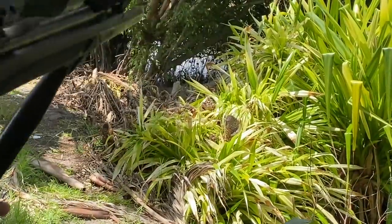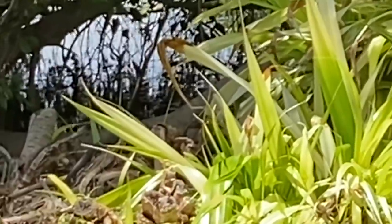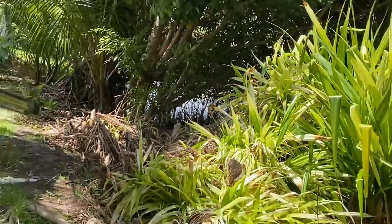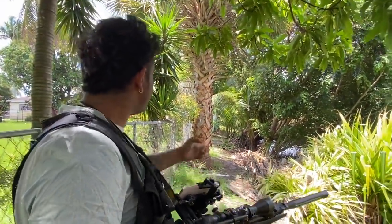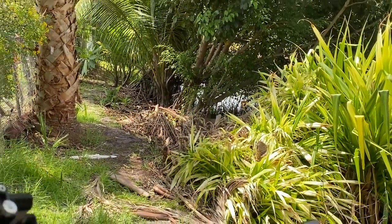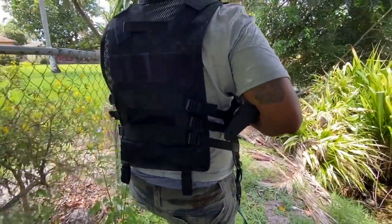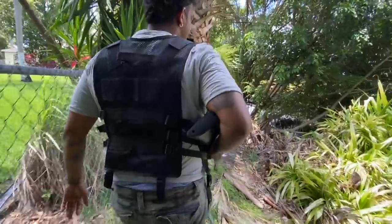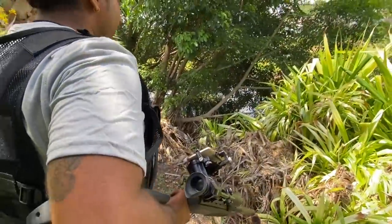Oh my gosh, look at that one. Look at that black one just popped out. He's done. Nice. What on earth? Did you see that? We killed that one iguana and another one just popped right out, like a freaking mole, guys. What on earth is going on with these iguanas? That was so insane. This is where they're nesting at, apparently, guys.